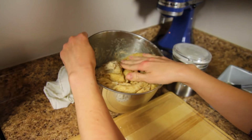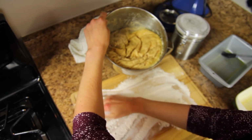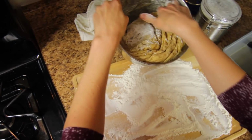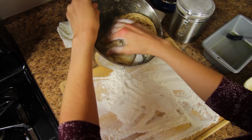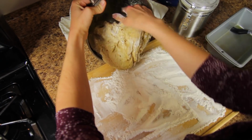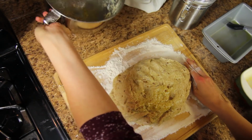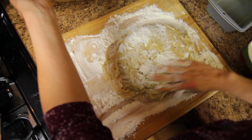So we're gonna go ahead and take this out, get my board ready for it, get my hand covered, put some flour in here to help work it out so it doesn't just stick to my hands. Dump it on my board. And with this, I'm going to make 3 loaves of bread. So I'm going to need to divide this up.